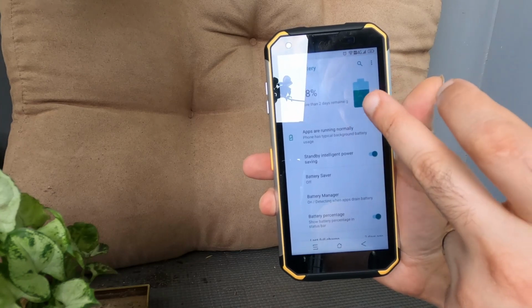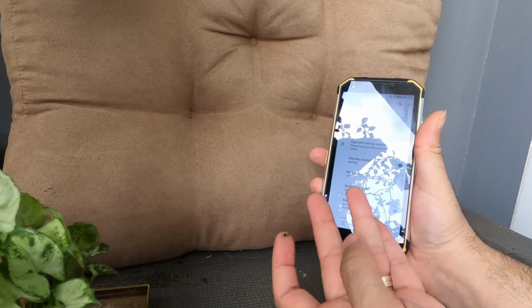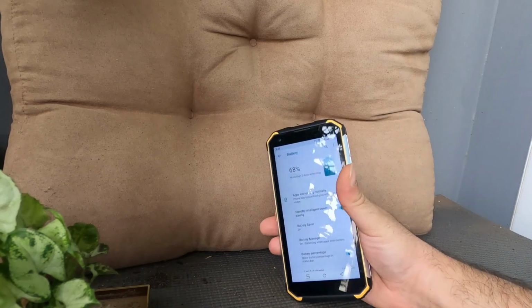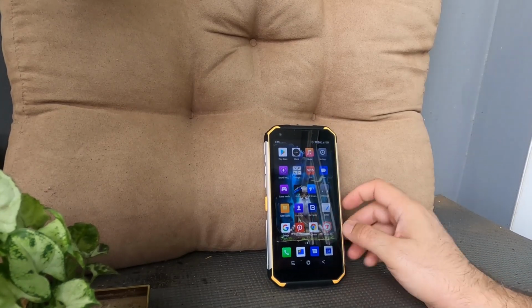They said more than 2 days remaining. I'm sure this one can handle a minimum of 3 days for me. So it means Friday, Saturday, Sunday, Monday, Tuesday, easily 5 to 6 days can cover my needs for this phone with the battery. So it's almost perfect for me.